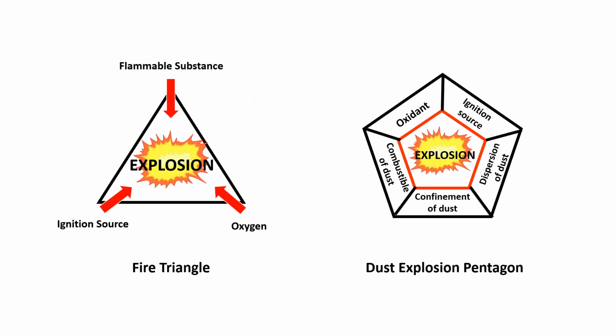Now, that was about gases and vapors. When we talk about dusts, there are an additional 2 components that need to be taken into account. Confinement, such as the building in which the operation is taking place, and dispersion, which is the quantity of dust in the air within the confined space. But as per the fire triangle, take any one of the 3 critical items out of the equation and there is no risk of an explosion.